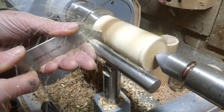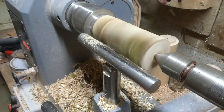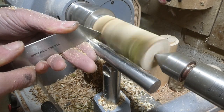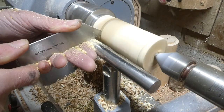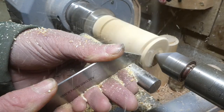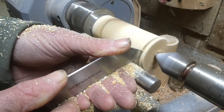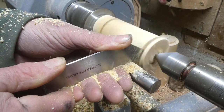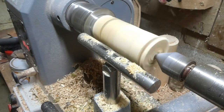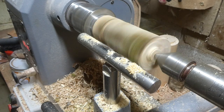And here's my Record Power narrow parting tool, thin parting tool. It's a nice little tool. It doesn't have a lot of reach, so you wouldn't use it for massive projects, but for little things like this, it's great.